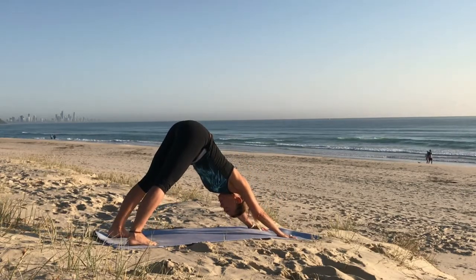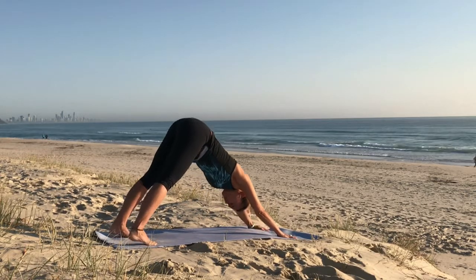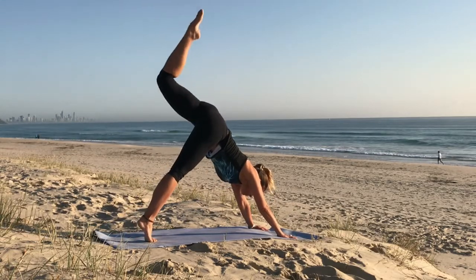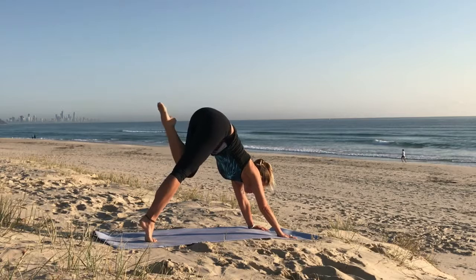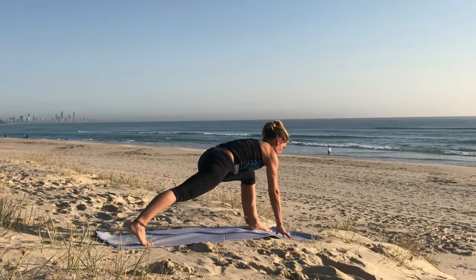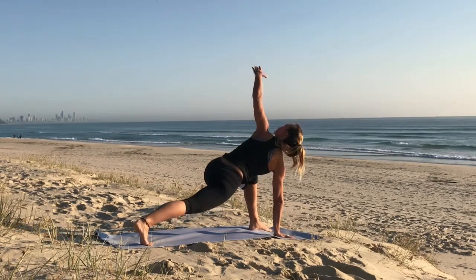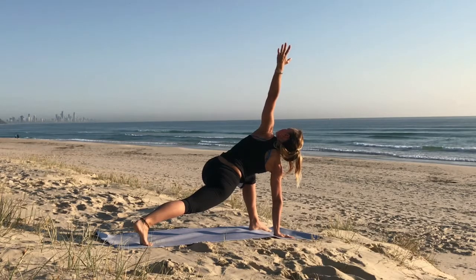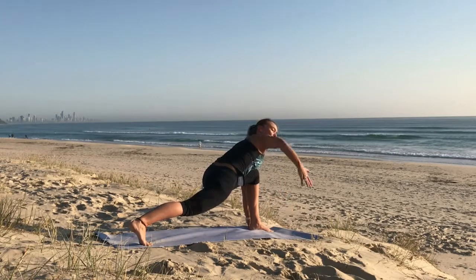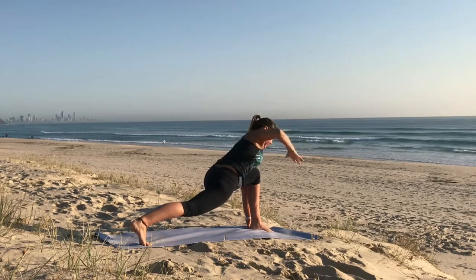Reset your downward dog — hollow belly, reaching the hips up to the sky. When you're ready, step the right foot to the centre. Extend the left leg up to the sky. Come up on the right toes, then draw that left knee into the chest, and lightly step through between the hands. Drop the hip at the back. Place the right palm on the mat and extend the left arm up to the sky. Take a deep breath in, exhale, hand comes back down. Inhale, reach the right arm up. Feel that lateral stretch. Exhale, frame the foot in front.